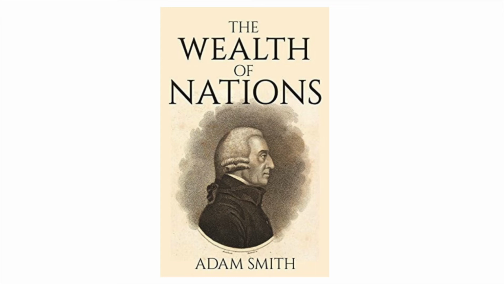Producing pins, for example, results in three kinds of income. Workers are compensated for their labor through wages. A factory owner is compensated by the profits of selling pins, and the owner of the land the factory is built on is compensated through rent. The product of all labor is known as stock. Two things happen to stock.